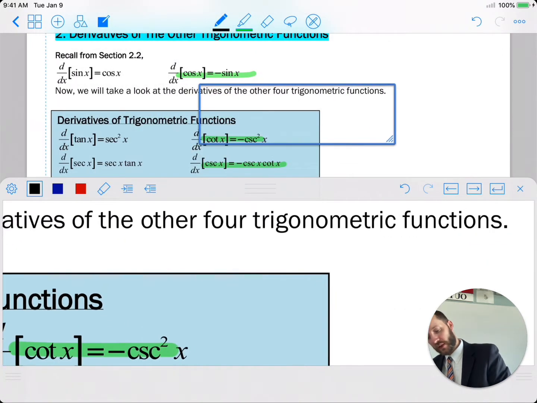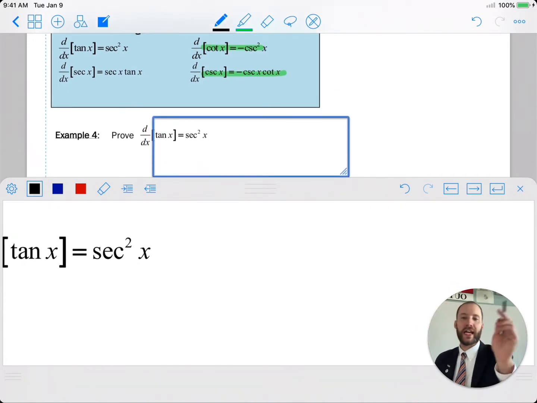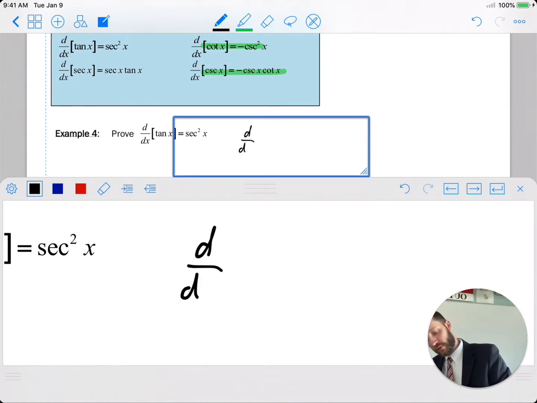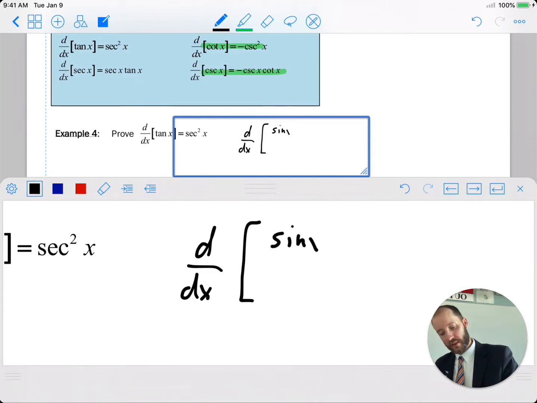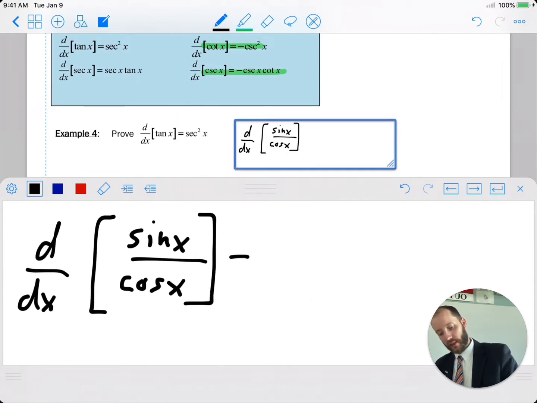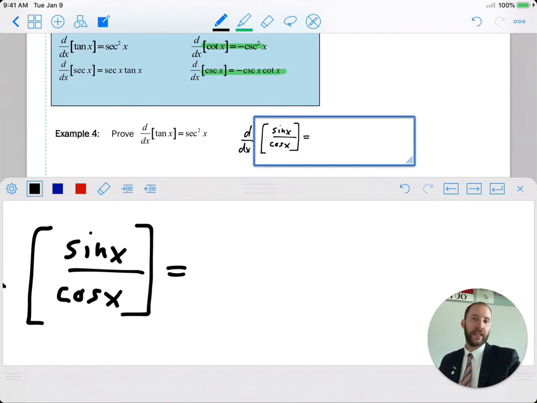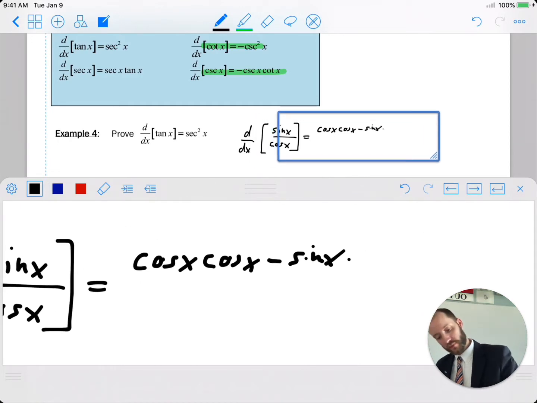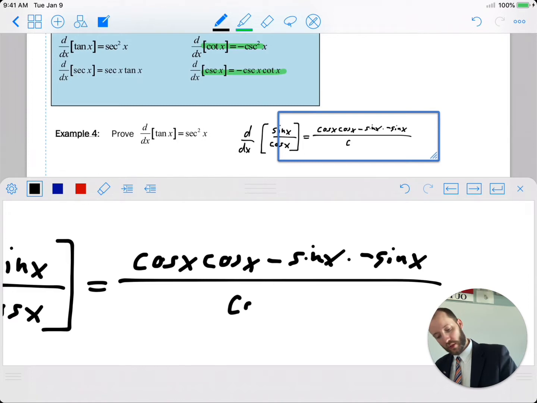So what would be a video and some fun without a proof? Prove that the derivative of tangent equals secant squared. We'll do a quick quotient property. The derivative with respect to x of tangent, let's rewrite that as sine of x over cosine of x. So do a little quotient property, low d high minus high d low over low squared. Low d high: cosine d high of is cosine again, minus high d low. Derivative of low would be negative sine x, all over low squared.